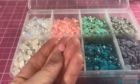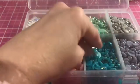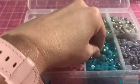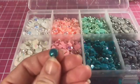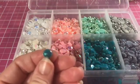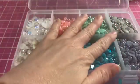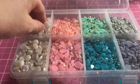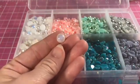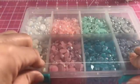And then there's the pink ones. And then, of course, this is kind of like a teal one. I'm going to try to get a big one, just so you can kind of see it. Maybe get the camera to focus really well. But they're really pretty. They have a lot of different ones to choose from. These include the pearls with just this kind of really pretty iridescent finish to them. And then this beautiful box.